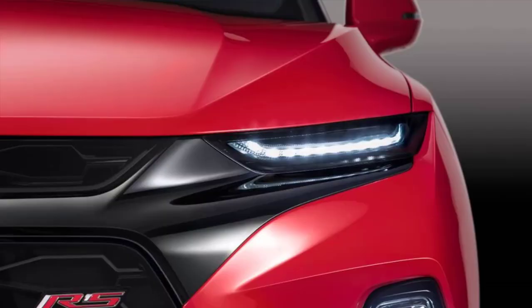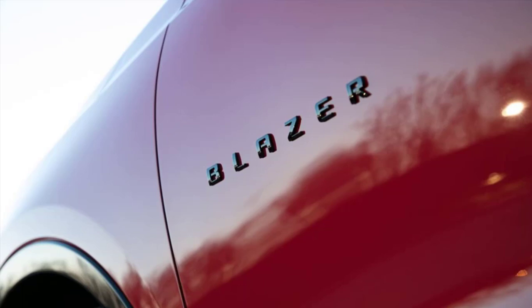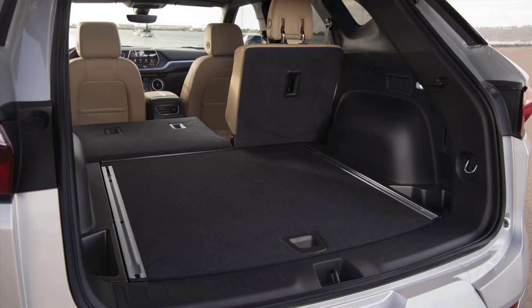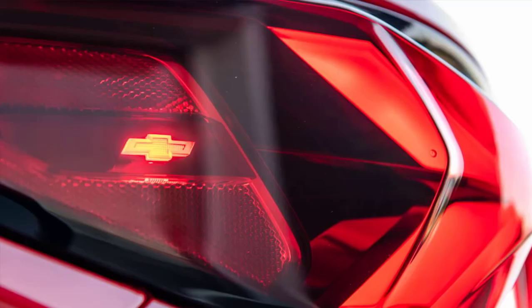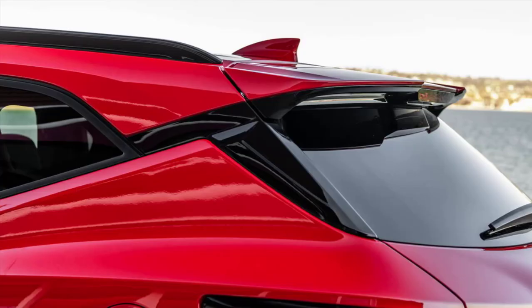So what Chevy did is bring to market a modern, very practical, and possibly sporty crossover SUV and, right or wrong, they slapped the Blazer name on it. Yes, the new Blazer is yet another modern and very practical crossover SUV. Yes, there are a lot of them here already — I tried to count them all, but my eyes started bleeding about midway through the alphabetical list of manufacturers.